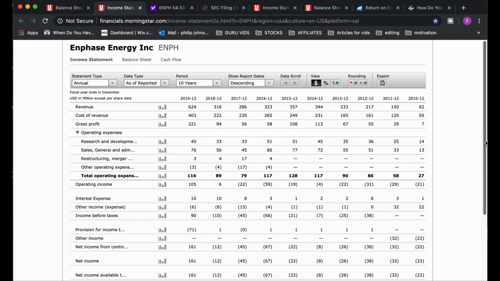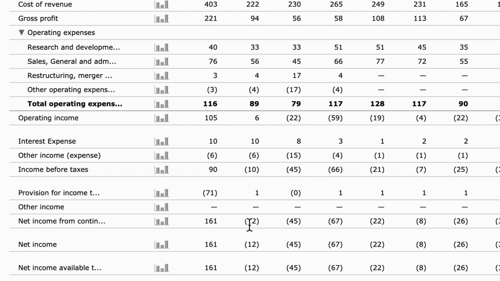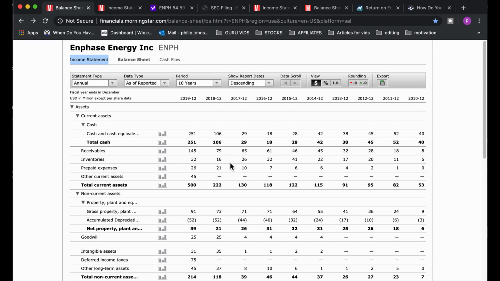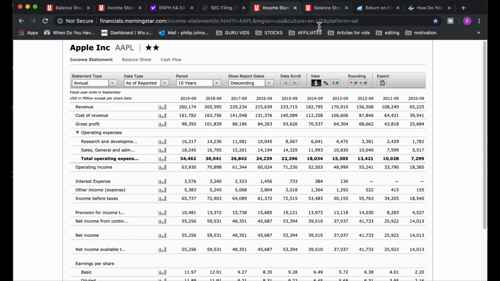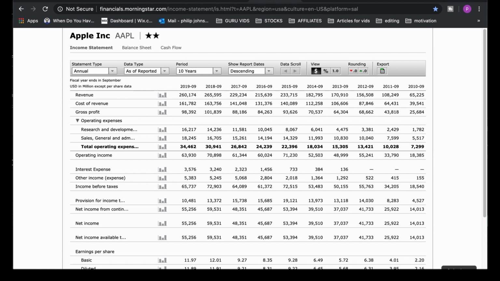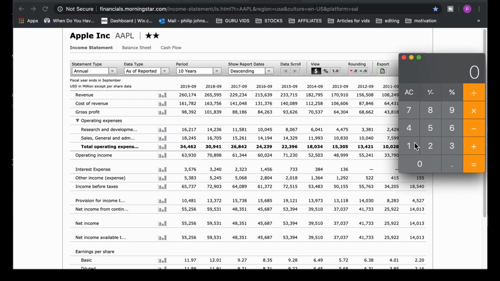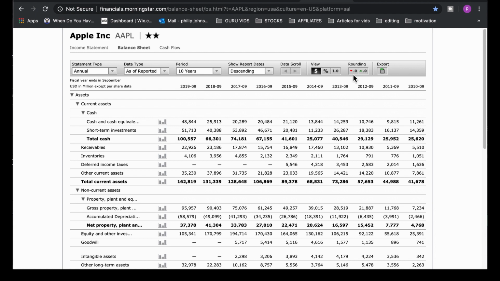If net income is negative, you actually can't make this calculation because there are no profits, so you're not getting a return on the equity you're investing into the business. We're going to use a company like Apple and go over to the income statement. If you scroll down here, we can see they have 14 billion in 2010. We don't need to use the whole number, we'll just use 14. Then we go down to the balance sheet where it says stockholders' equity, and we can use that number, 47.